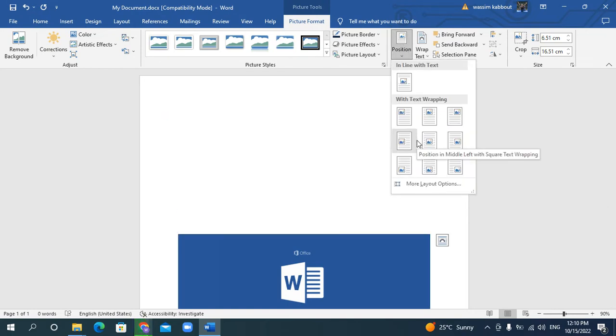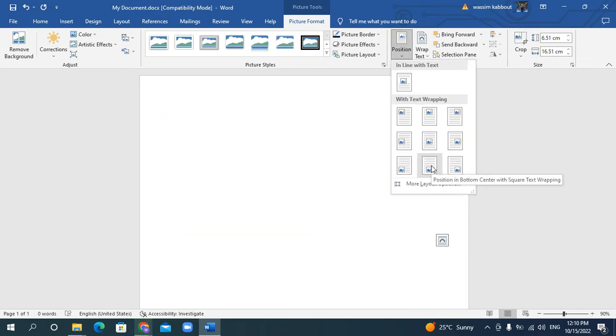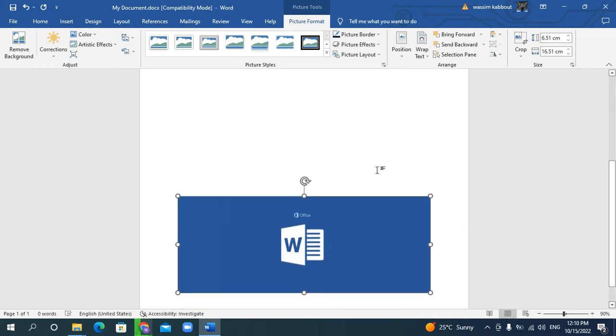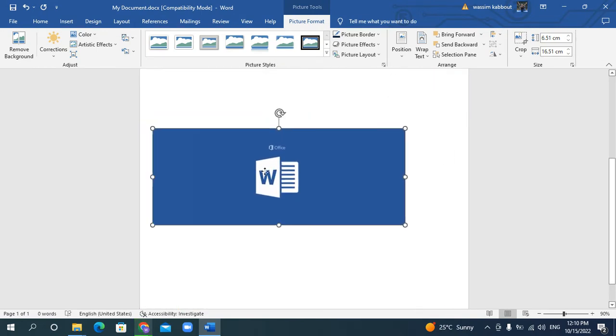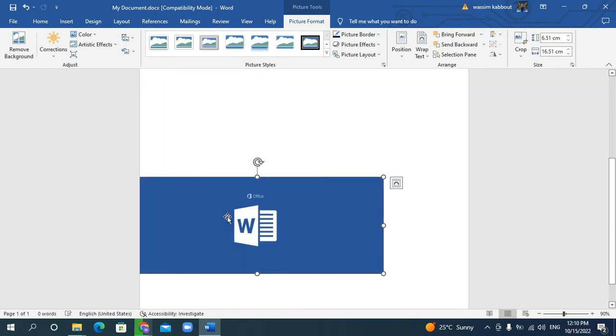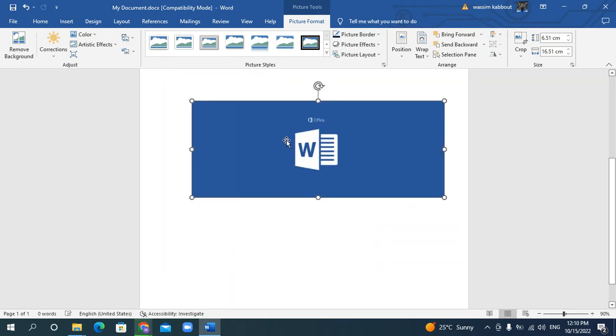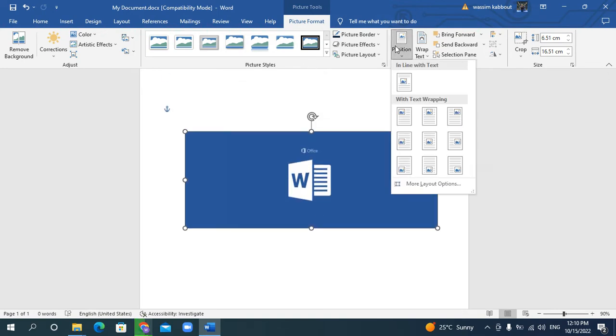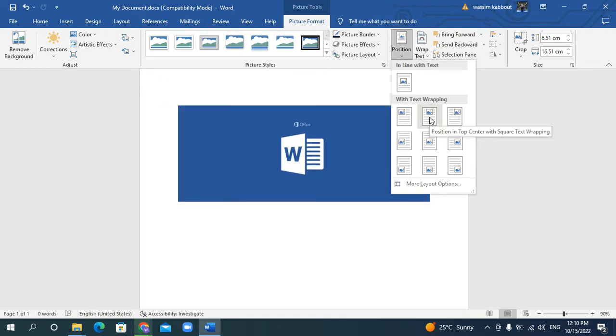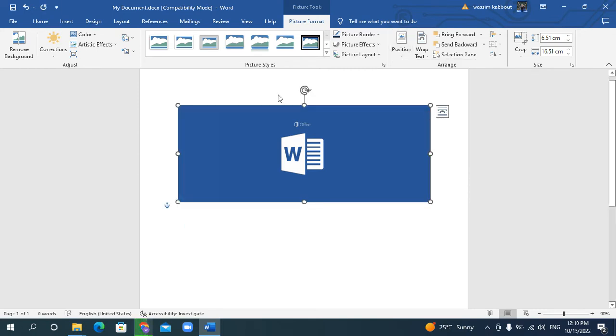I can position my picture to the bottom center, for example here, or I can drag my picture to any location I want inside my document. In my case, I need to position my picture to the top center.